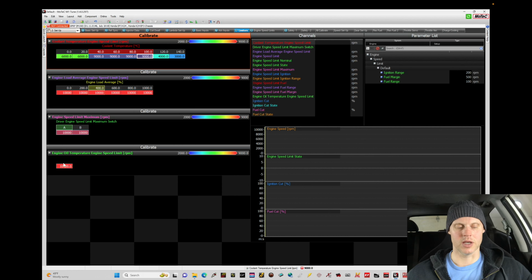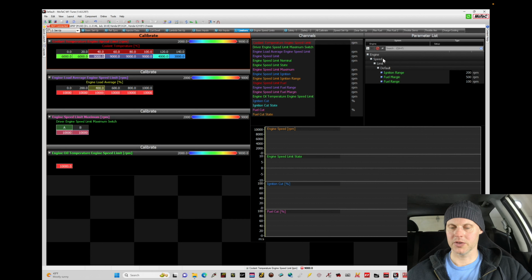If I had engine oil temp actually installed in this for a road race car, this might be something to be concerned with and set up. I don't have oil temp, so I'm going to bypass that. My speed maximum here, I'm not going to use. I am going to essentially call out my main rev limiter right from my coolant temp base table. So this is going to be my overall rev limiter based on coolant temperature. It gives me a fail-safe strategy.